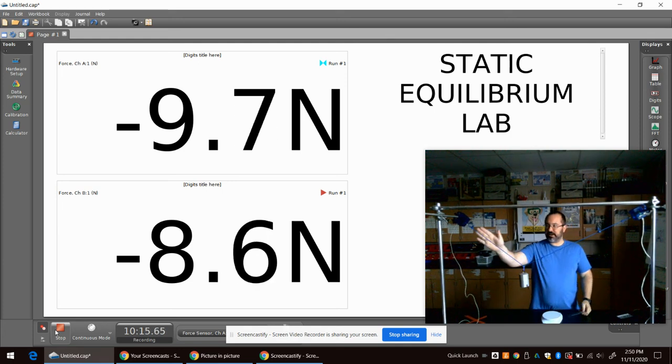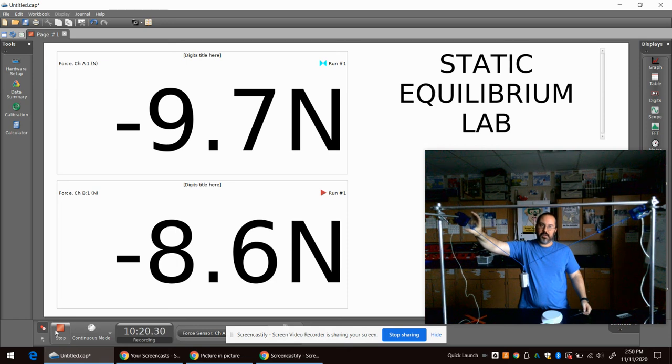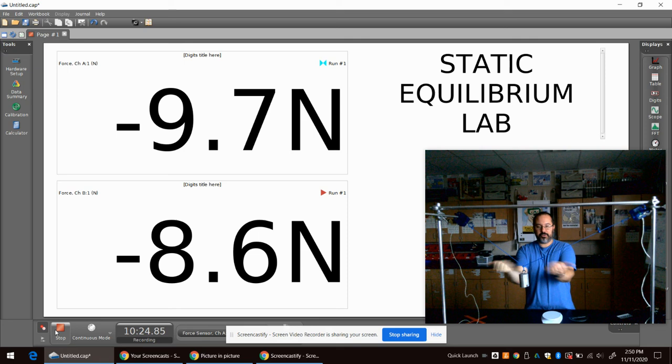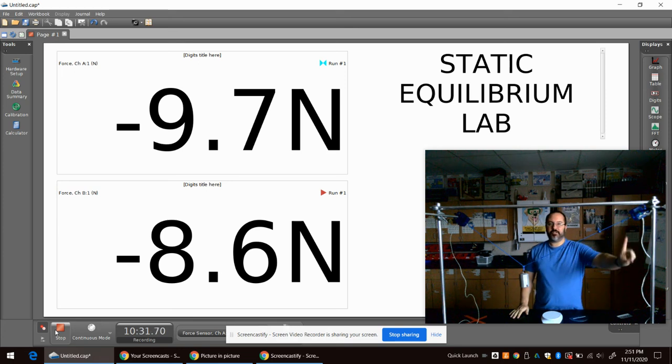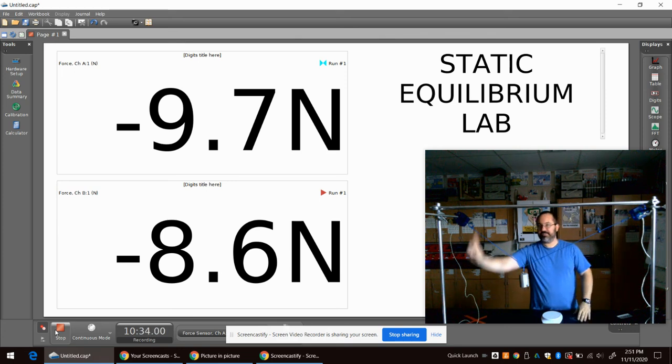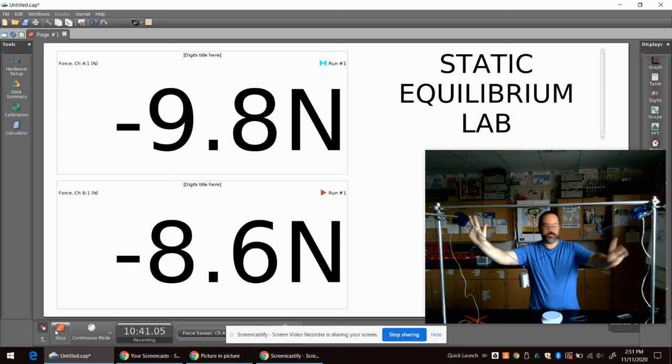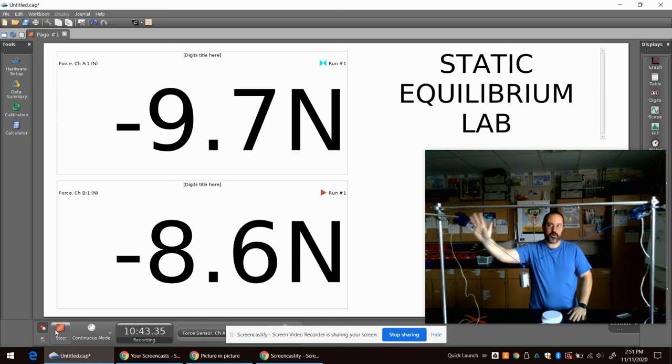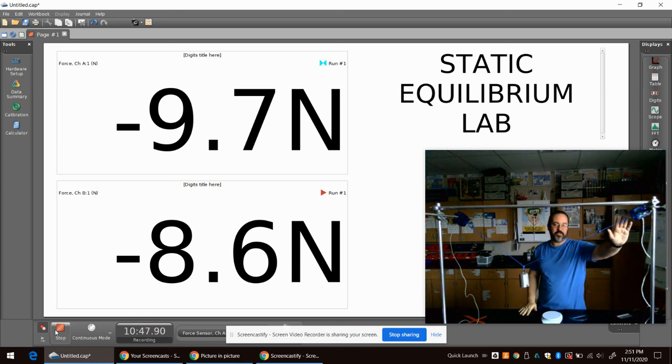So there's a greater angle here, and because of that, this force sensor is going to be taking a greater amount of the Y force. The X forces here will be the same. The X force on this side, the X force on this side, they have to be equal and opposite. This one carries a little less Y than this one in this case. The steeper the angle, the greater the Y force. And so it is, this force sensor on this side now carries more force than the force sensor on this side.